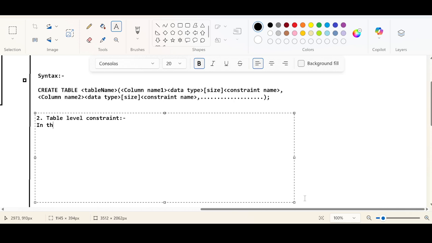In this constraint, you can define a constraint after all columns are declared in the table, at the end of the column definition.